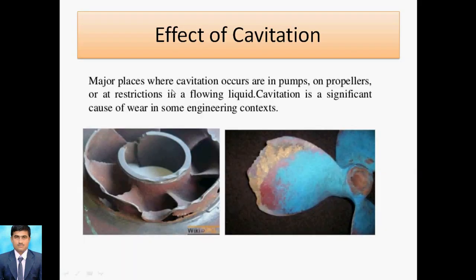So here we discussed different points. First of all, we discussed the bulk modulus and compressibility. Second, we discussed adhesion and cohesion, and on that basis, all the surface tension phenomena. On that basis, we also discussed capillary action, then examples of the capillary effect as well as the surface tension effect. And lastly, we discussed vapor pressure and cavitation. In the next lecture, we will discuss numericals on surface tension and the capillary effect. Thank you.